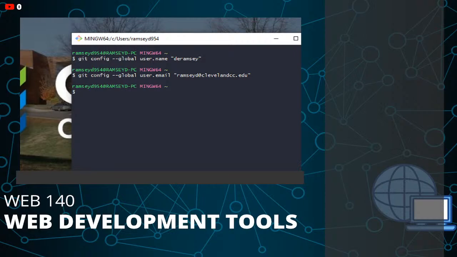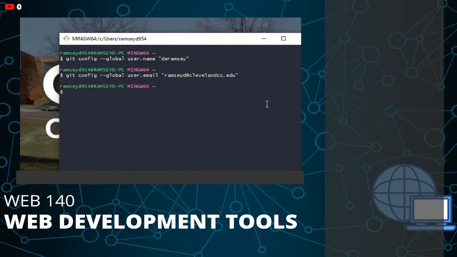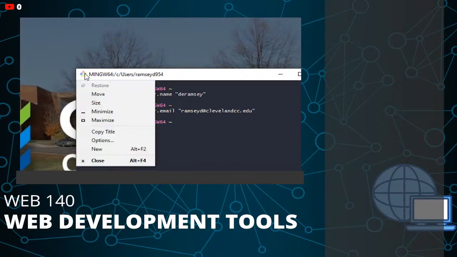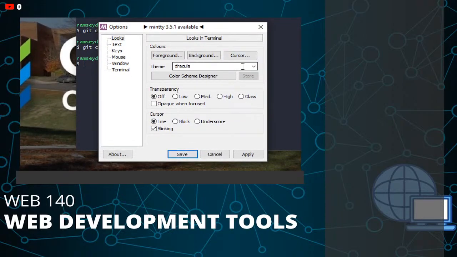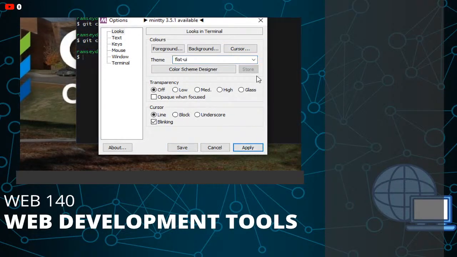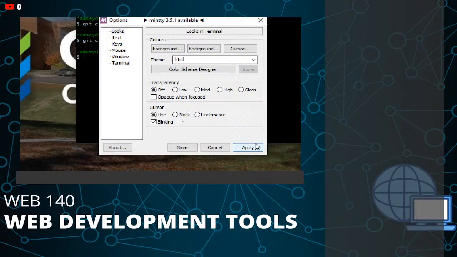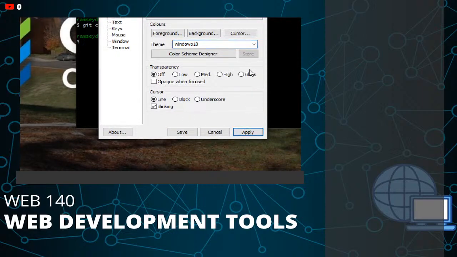Like there's some other options that you can set through color configuration data. You actually don't have to do that through the command line, even though there is a command for it. If you click on the little icon here up in the upper left corner and visit the options, you can look at the different themes for the color of the UI. And even kind of design your own. Some of them look like various other things that you might be familiar with, like the Windows 10 command line.